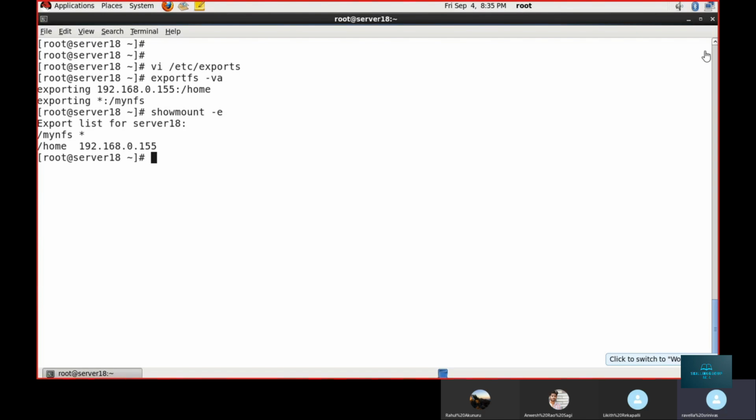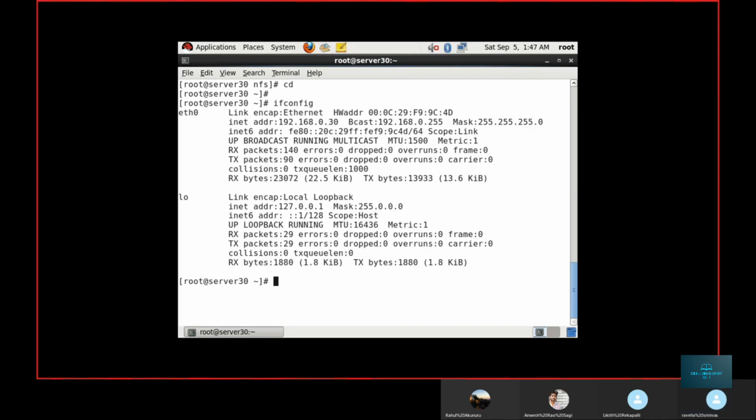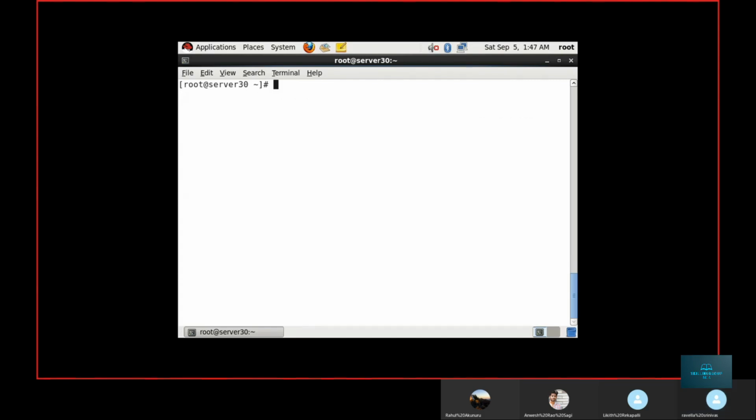Now go to the client side and try to mount it. We have to check whether it is mounting or not. This is the IP address, 192.168.0.30. Now see, showmount -e 192.168.0.18.